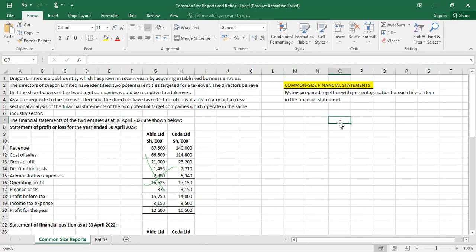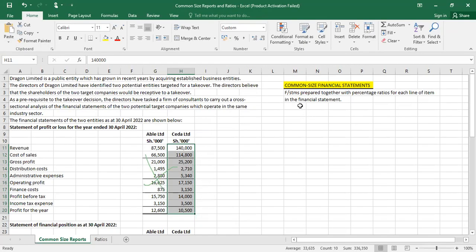That means that if it is something like, you see now, like in this question, we are given a statement of profit and loss. Let me hope you can see my screen. If it is something like this statement of profit and loss, we not only show the values for the various line items as normal, but for each line item, additionally, we show a percentage ratio. Very shortly, I will illustrate that.